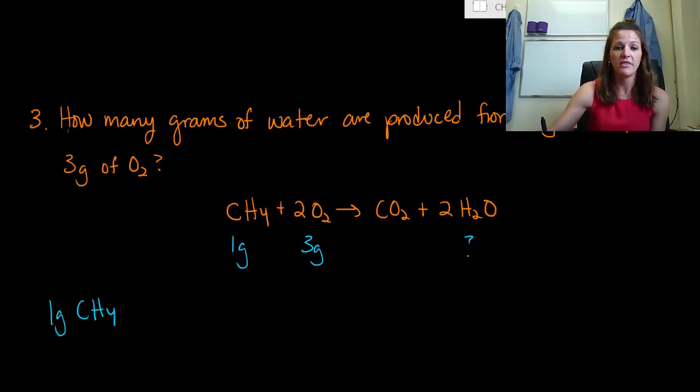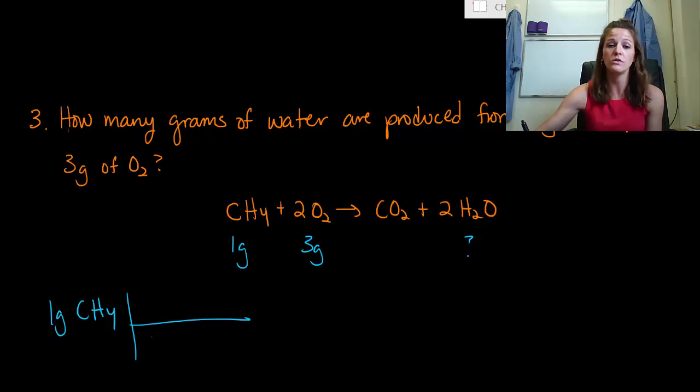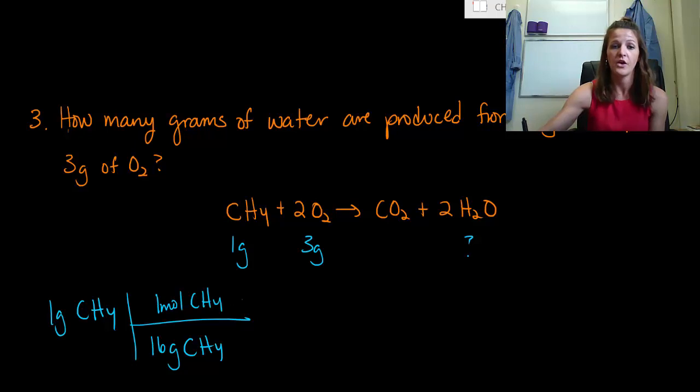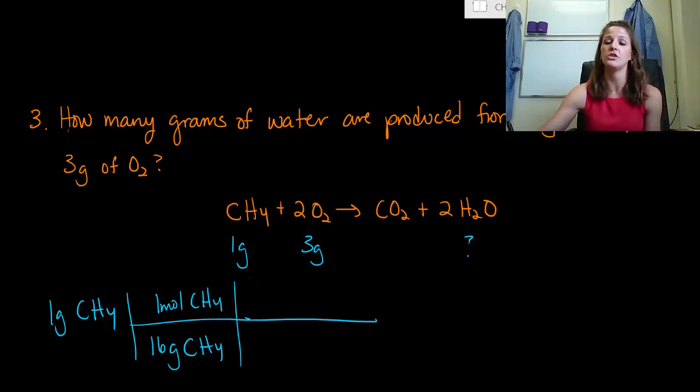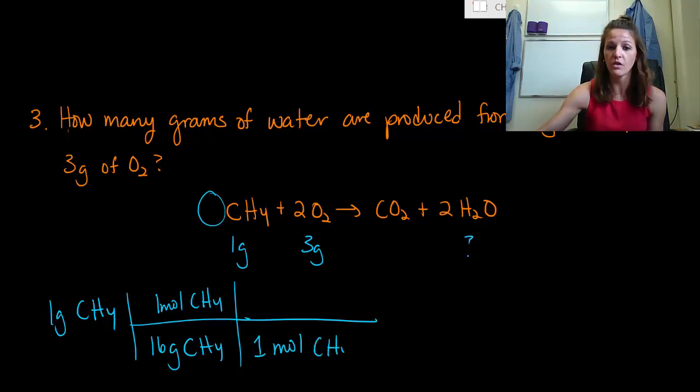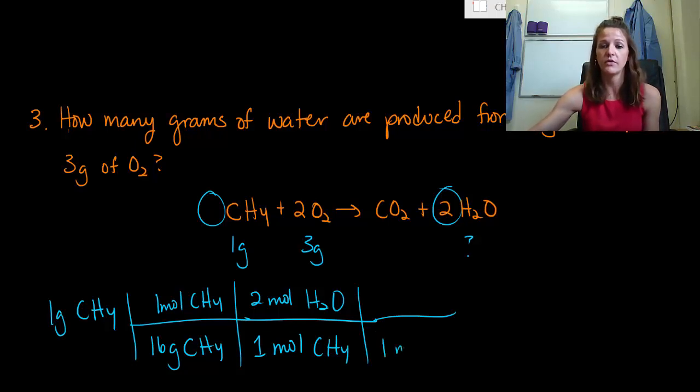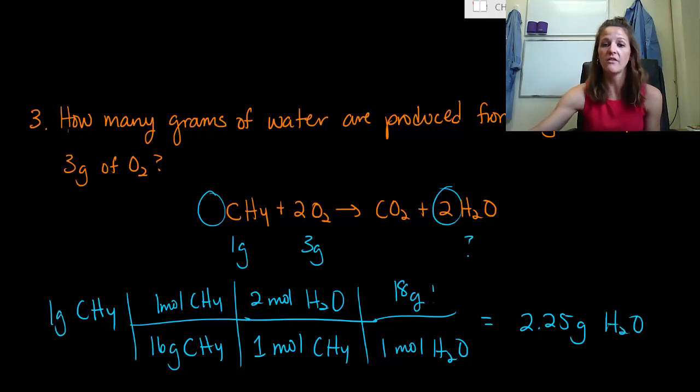So for every 1 gram of methane, again, we have to go from grams to moles, so we know from the periodic table that there's about 1 gram of methane for every 1 mole of methane. We're trying to take methane to water, so we need to use a mole-to-mole ratio. We see for every 1 mole of methane, we see 2 moles of water. Okay, we're trying to go to water, so that's why I picked water here, 2 moles of water. And then we're trying to figure out a mass. We need to take this one step further. So for every 1 mole of water, we have 18 grams. If you put this in a calculator properly, you end up with something like 2.25 grams of water. Okay, so if we have 1 gram of methane, we can create 2.25 grams of water.